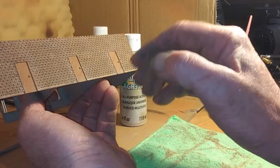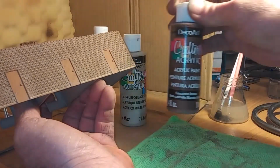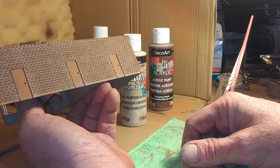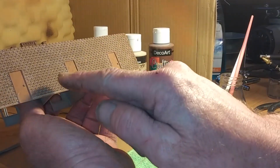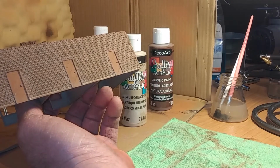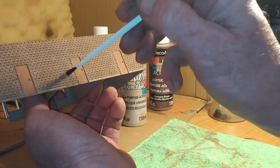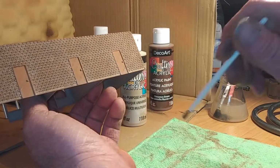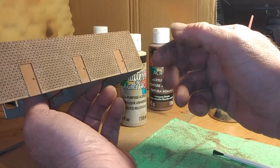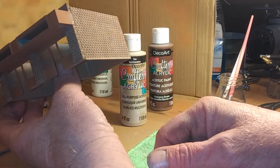I let that dry, and then I came back and took some cinnamon brown, which is probably a weird color to use for this, but that's what I did. And I just put a little bit in a tray and just dry brushed over top of the brick, just to highlight the actual brick itself again, to bring it out, because when you do a wet wash it kind of gets all over everything.